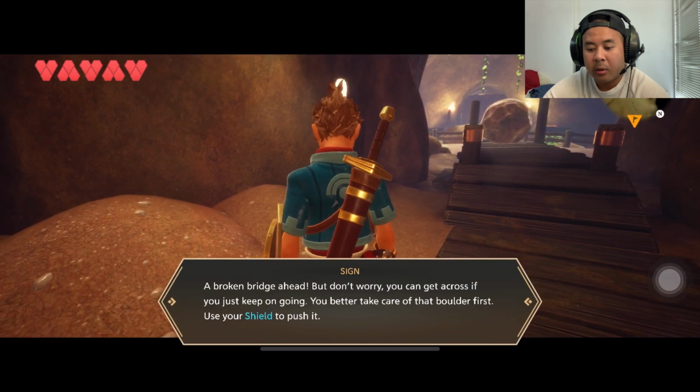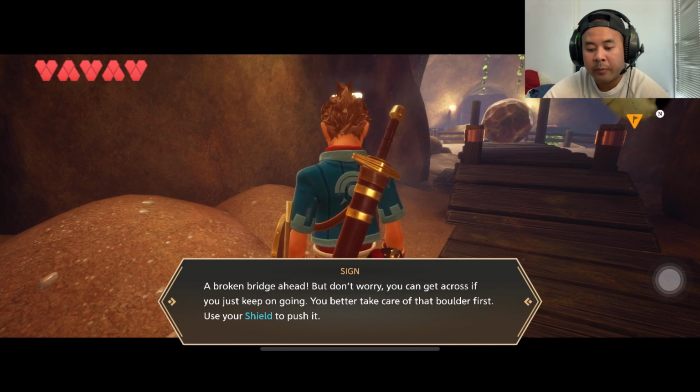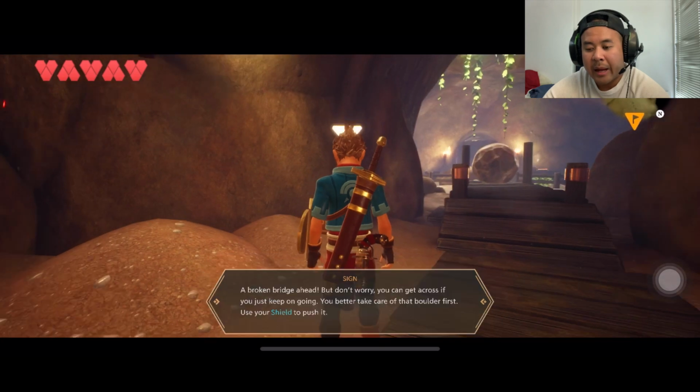Broken bridge ahead, but don't worry, you can get across if you just keep on going. You better take care of the boulder first. Use your shield to push it.